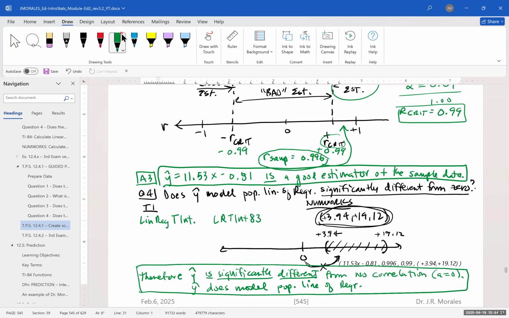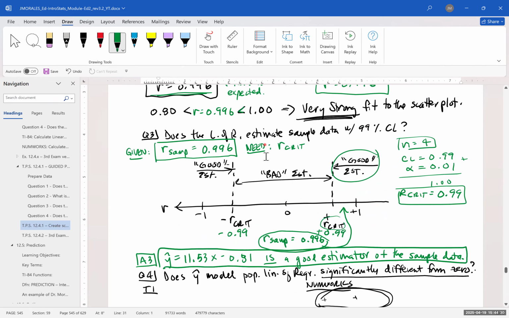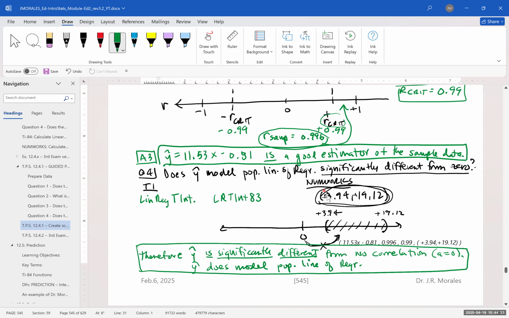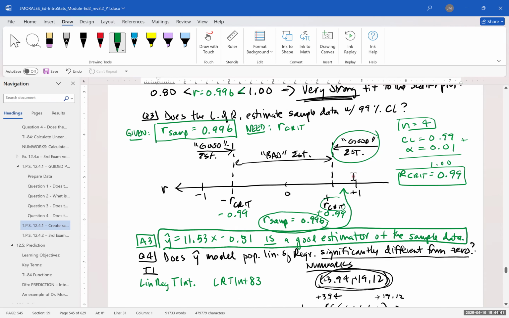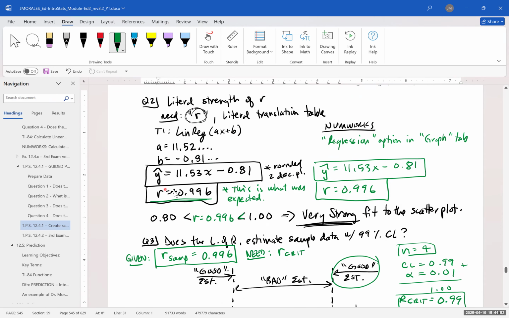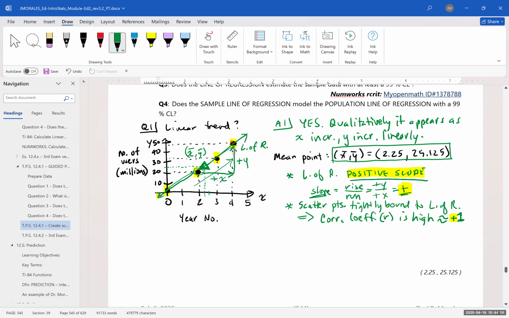All right. So the amount of space that we needed to answer like 3 of these 4 questions could fit on one page, and it didn't require more than just using a calculator function and seeing whether 0 is in here, drawing this simple number line illustration and seeing where our sample correlation coefficient lands compared to the correlation coefficient critical value, and then just graphing the scatter plot to see if there's a linear trend or not.